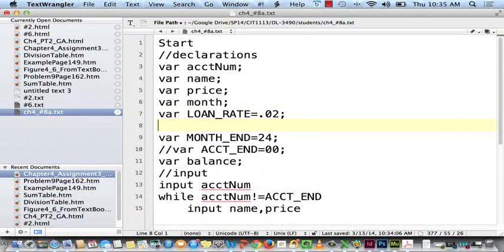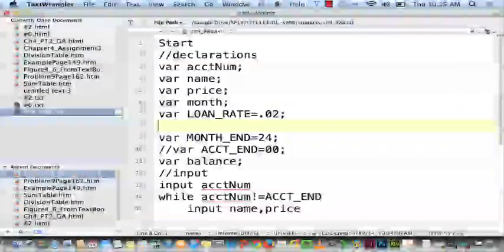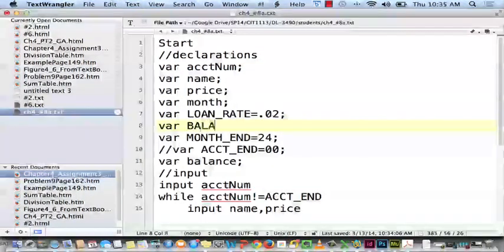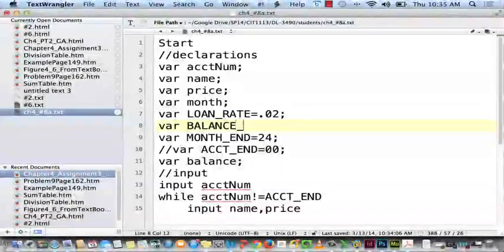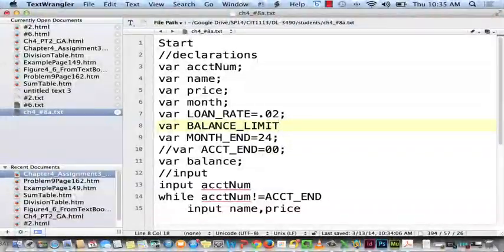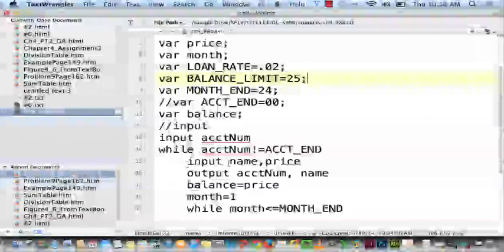Can't get my caps at the right place. Balance limit equals 25, because we have to set it. All right. So now we're not going to need this outer loop, but I still can use that.